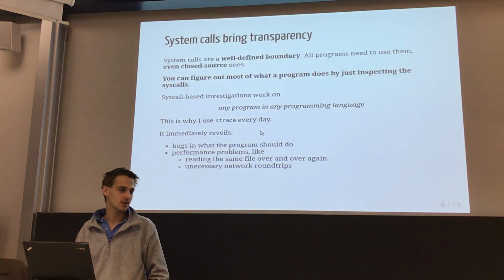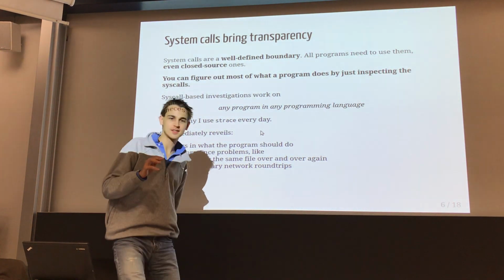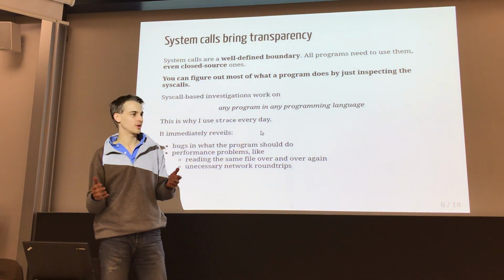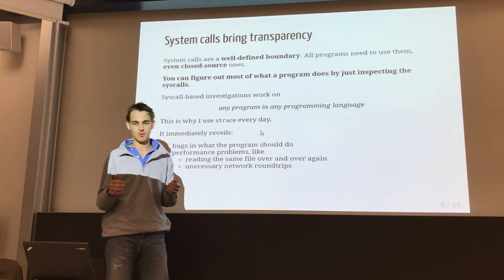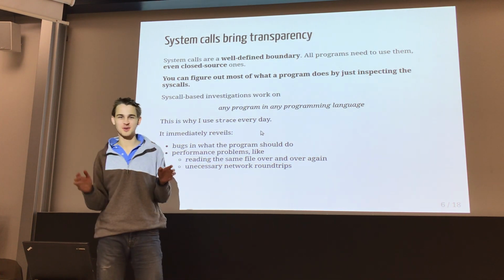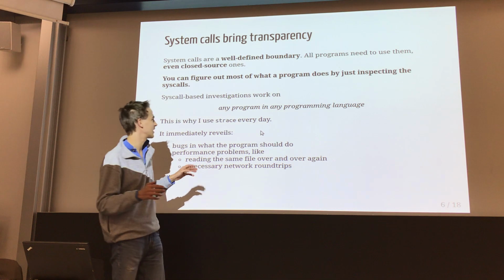So system calls are great because they bring transparency into our computers, essentially. Usually we don't know what the hell is going on, specifically with, well, of course also with our own programs, but even less so with closed source garbage from the internet that you just run on your computer, right? What does it do?